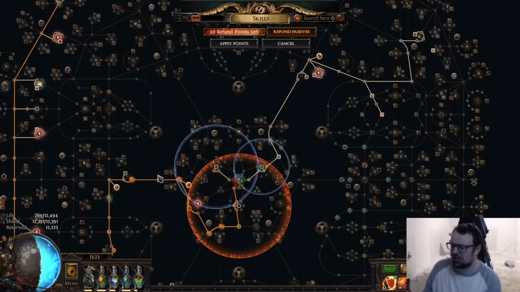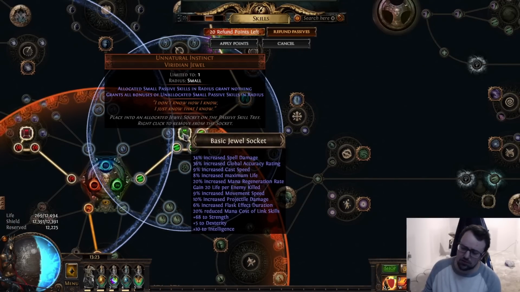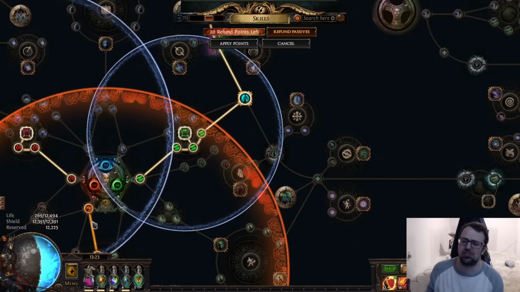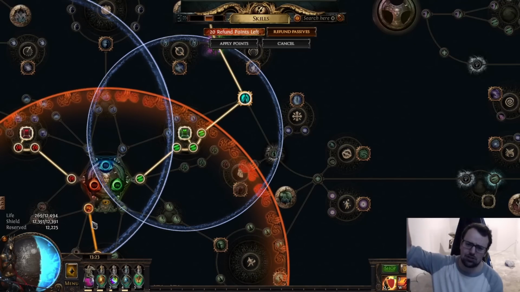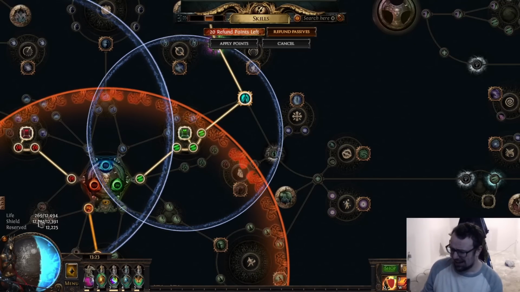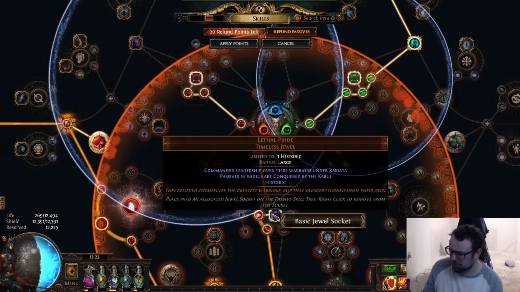gear. The other changes we made is I swapped out my Unnatural Instinct for just a normal one. I had one with Reservation Efficiency, which I'm not sure was really helping me, because Reservation Efficiency you don't really want. You want to reserve as much life as possible and still be able to cast your skills. And I had like 200 life extra that I didn't need to cast my skills, so I'm not sure if that was ideal. And then on top of that, I swapped out my Lethal Pride.